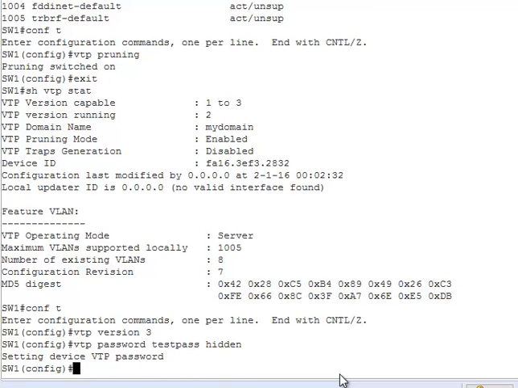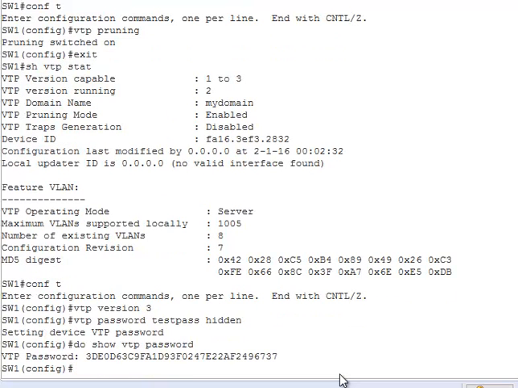Now if we do a show VTP password, that's what my password looks like. If it wasn't hidden, I'd see the password in there. And so that's just one feature of version 3.